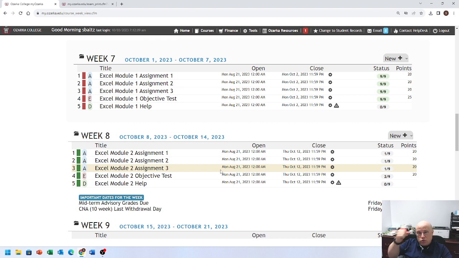Because when you use one of those functions, Microsoft Excel will propose a range of cells that you want to include in that calculation. And in some cases, it doesn't propose the correct range, and then you have to go through and actually drag through the correct range. So just be careful with that. That's something I've noticed in previous semesters that some students have problems with, is they don't pay attention to the proposed range, and then it's wrong, and then you end up with the incorrect cell ranges in your functions. Okay, so just be careful with that, and just be working on those Excel Module 2 activities.